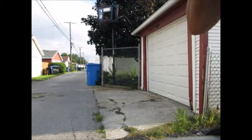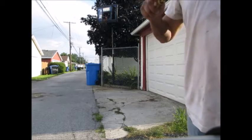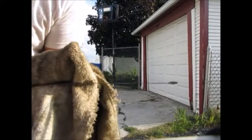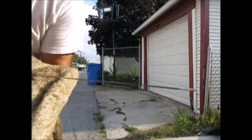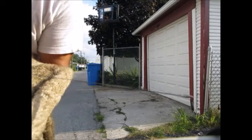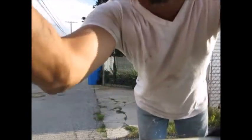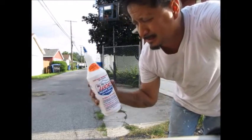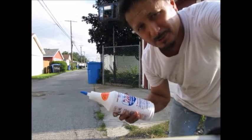I put the dipstick in and then pull it back out — this was after letting it run for five minutes. The oil went all the way down to a quarter of the way between the minimum and maximum. So it is going to take about four and a half quarts to fill it all the way up. I'm going to put a little bit of Lucas in to top it up, but Lucas is a lot thicker, so I'll put a little bit in, let it run, then put a little bit more so it can integrate with the oil before topping it all the way off.